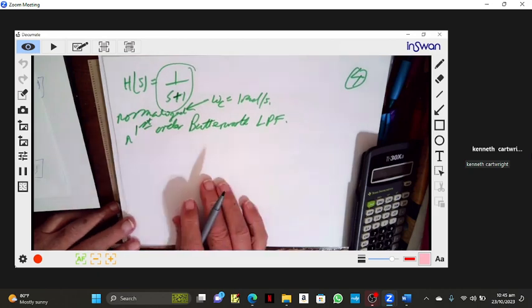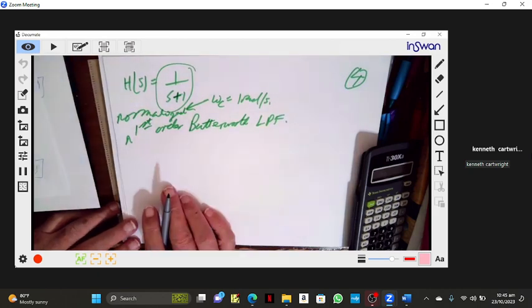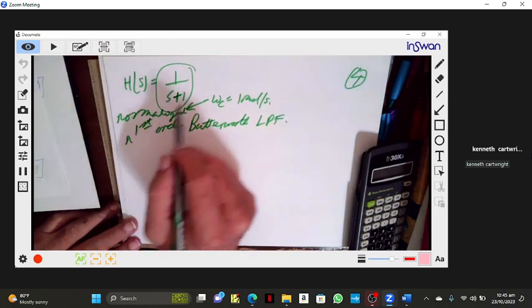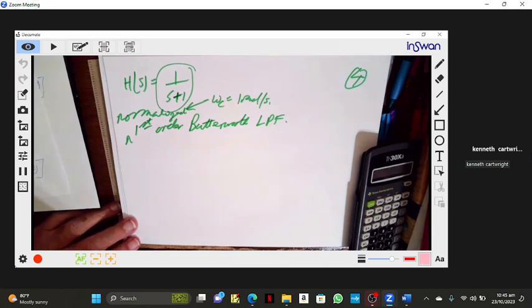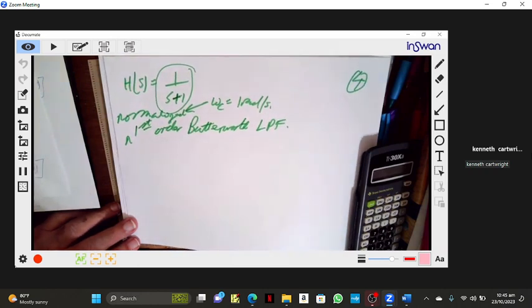Okay, but that ain't my point. My point is, you begin with a transfer function. How do you find the frequency response now? Because you see, if you all understood 320 really well, if you all understood it and remembered it, this course would be a breeze.